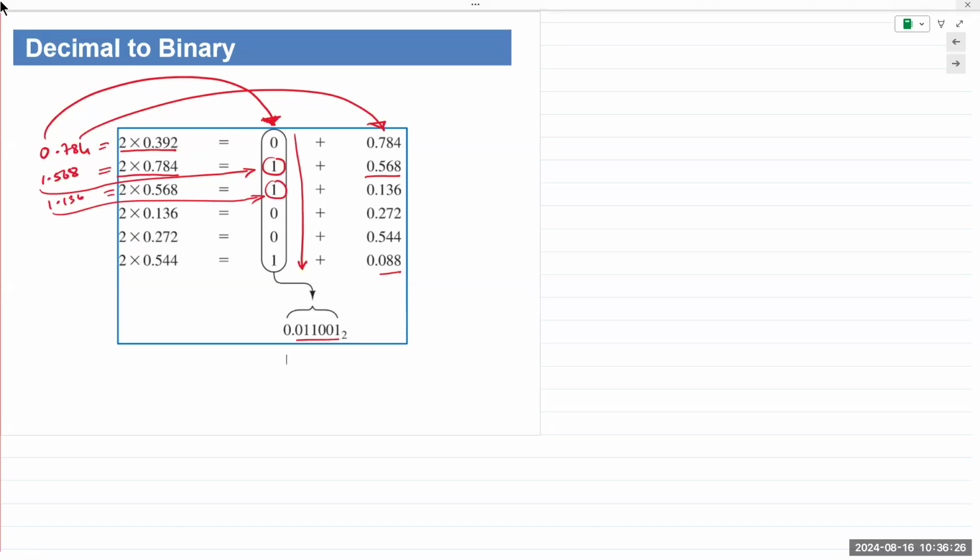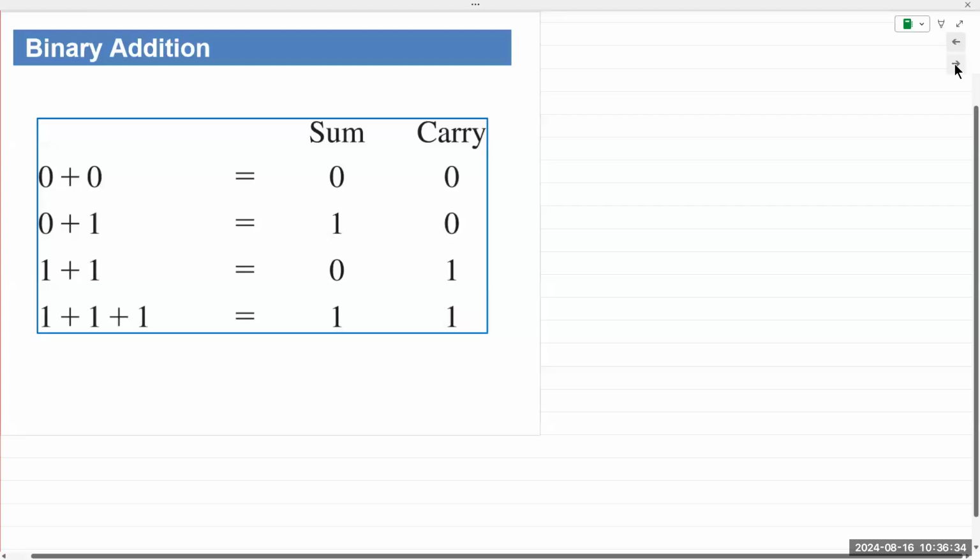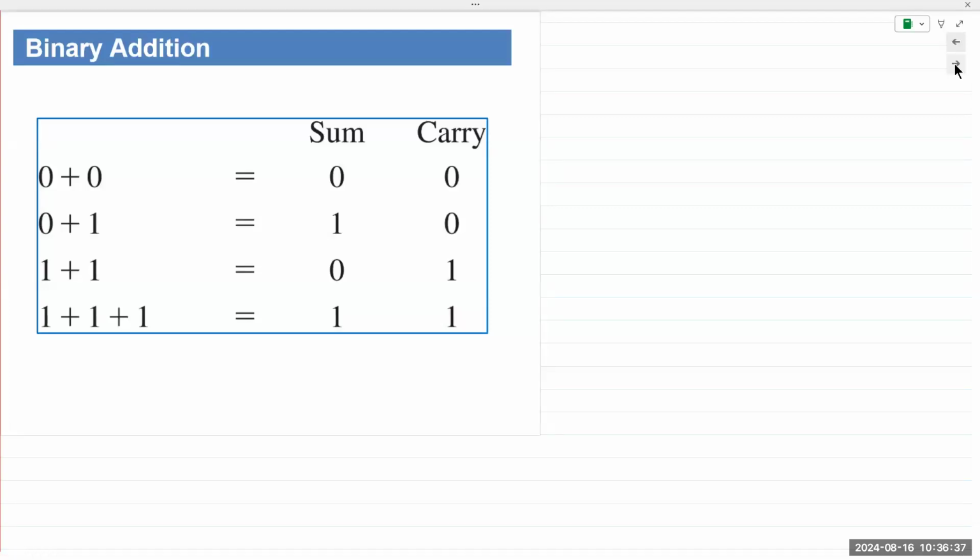So far, so good. Let's perform a few operations. The primary operations we look at are addition and subtraction. Now, because we are talking about circuits, circuits cannot actually add or subtract. If you take two inputs and connect them together, the effect of the two inputs going in together is a summation. So in that sense, we say that the circuit is performing addition.